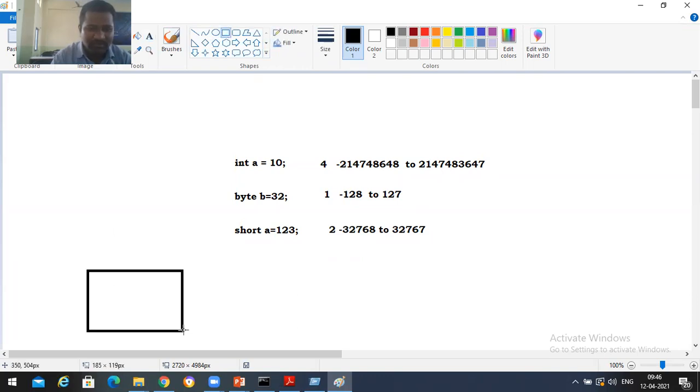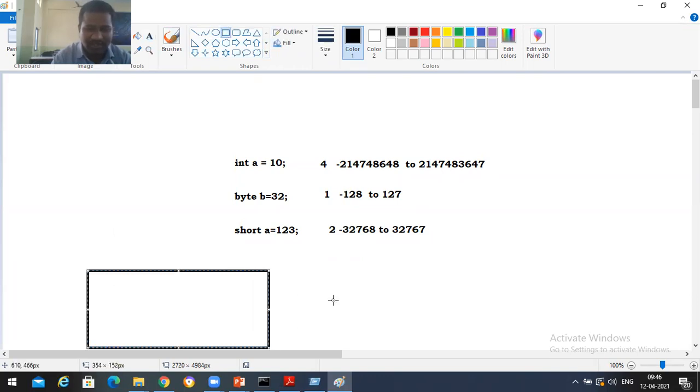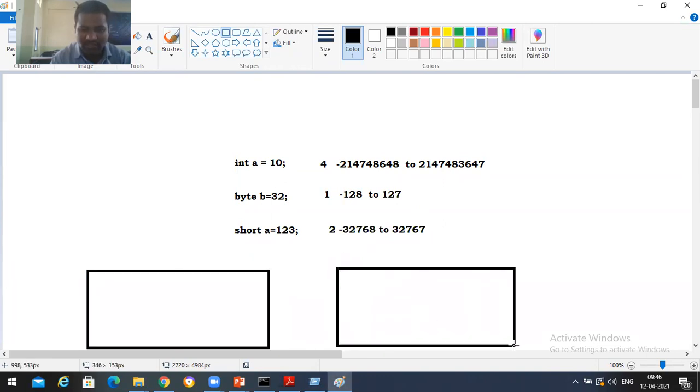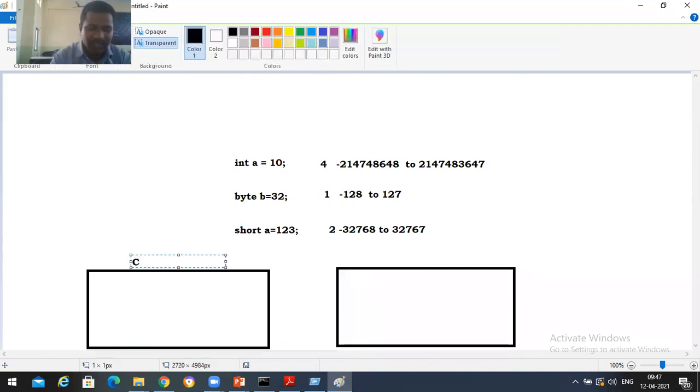Now I would like to show the difference. I'm going with C language, and in this box I'm going with Java. You need to answer for C language: what is the size of an integer variable in C language, 2 or 4?